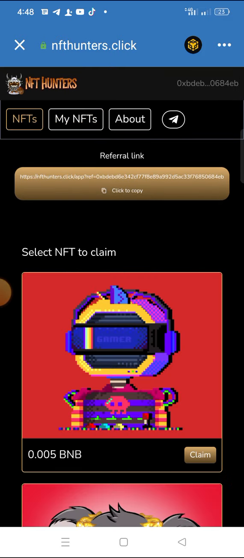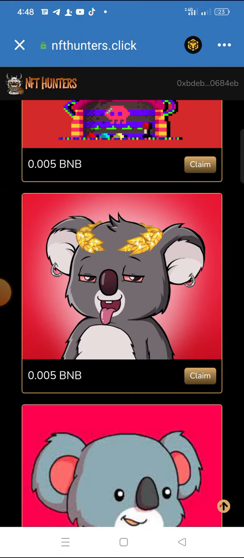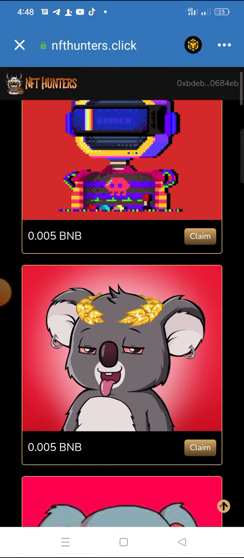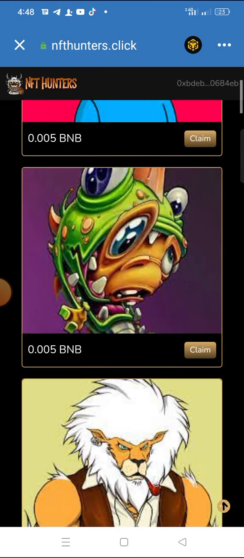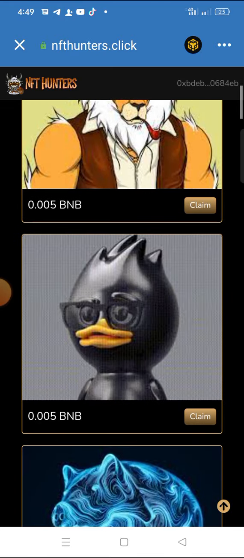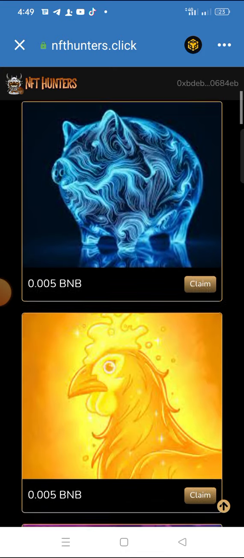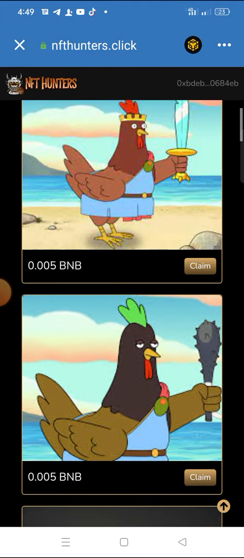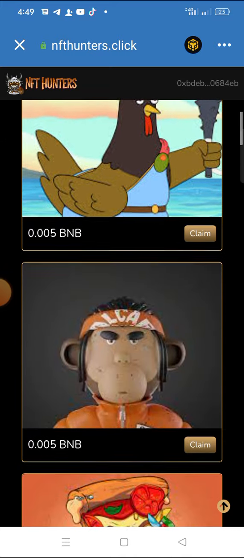Right now, if you want to purchase an NFT, you can just look through and pick any one you want to buy. This one is 0.005 BNB. This one is not even up to $2, if you look at it very well. So you can purchase any of the NFTs. Many people have made a lot of money with NFTs. All these images that look like rubbish in your eyes sometimes, some people have made more than $1 million on only one NFT.